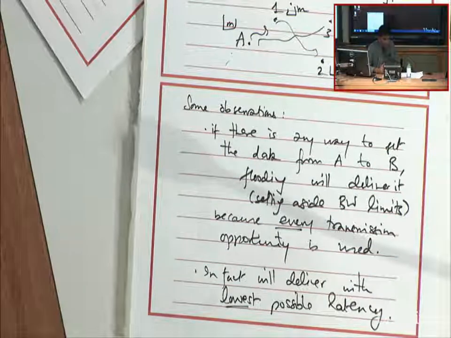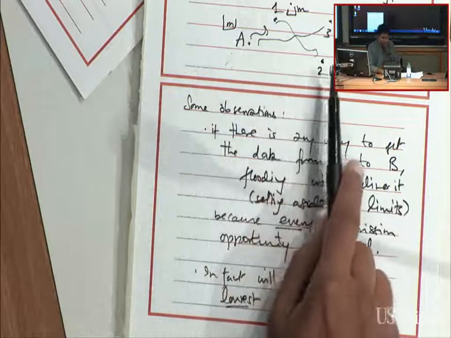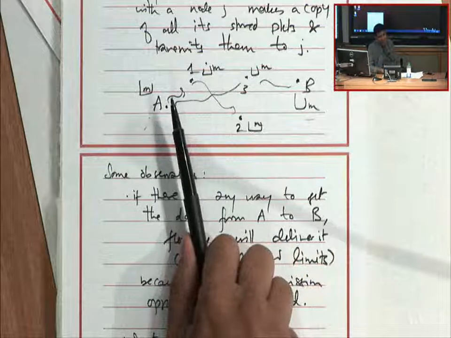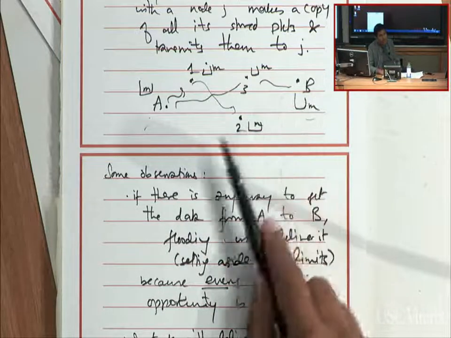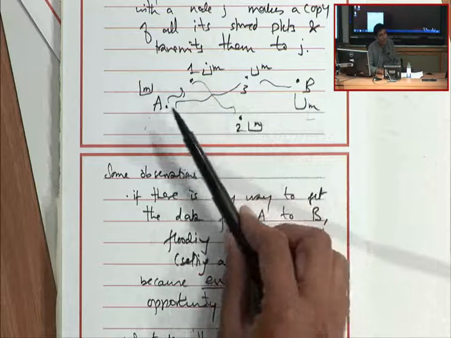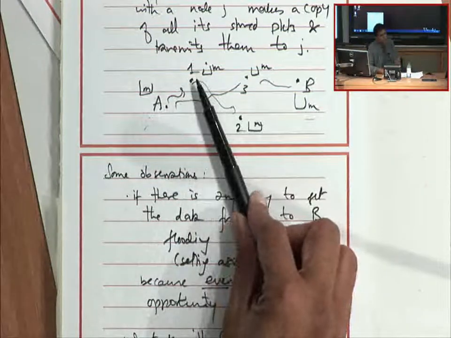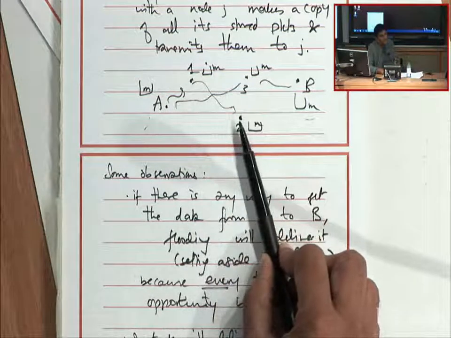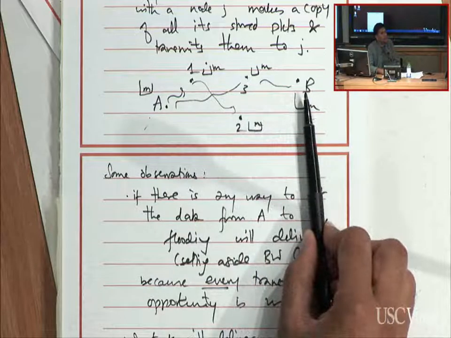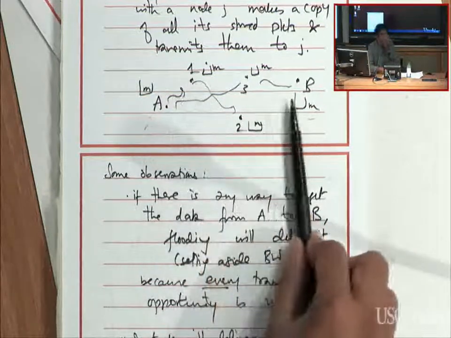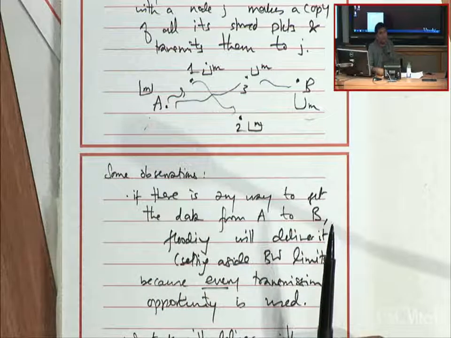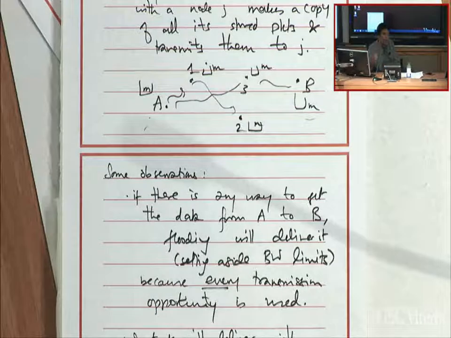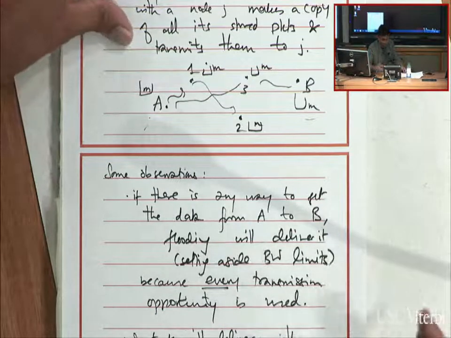So there is no low latency path that exists that is, I was going to use the word causal, but let me explain. For example, maybe 2 meets B before it meets 1. And maybe technically that meeting between 2 and B was earlier, but that doesn't offer you a causal path from A to B. The causal path has to be that the meeting between A and 1 happens before the meeting between 1 and 2, and that meeting has to happen before the meeting between 2 and B. So if you look at the shortest causal path from the source to the destination, the flooding will take that path for sure, because whenever those meetings happened, packets were exchanged.